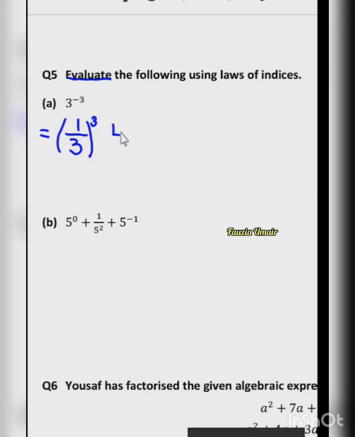So this is law number 7, the law of negative powers. Remember that? Negative powers we cannot solve directly. You need to remember that. We need to apply law 7, and in law 7, the reciprocal of the base is taken and the power becomes positive. So basically 1 cube is 1, so there is no difference, and 3 cube is 27. So this is your final answer.